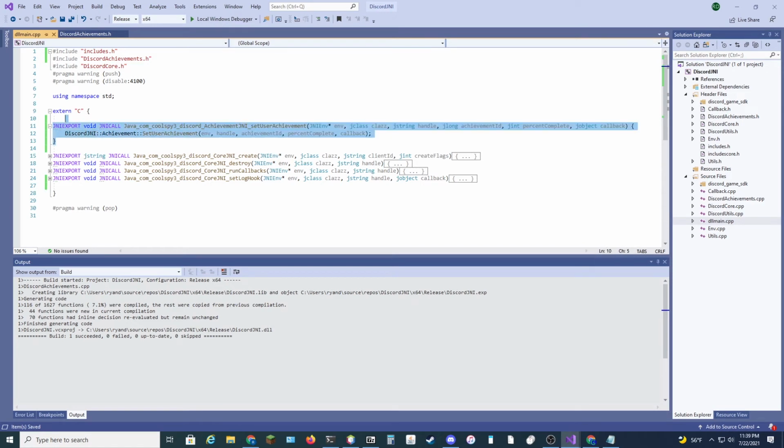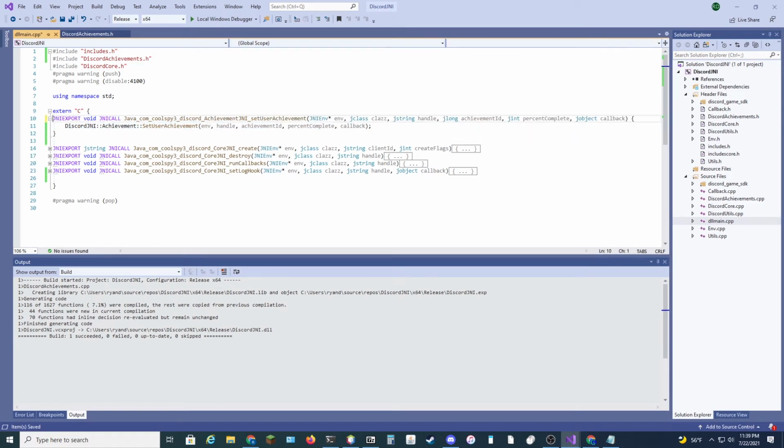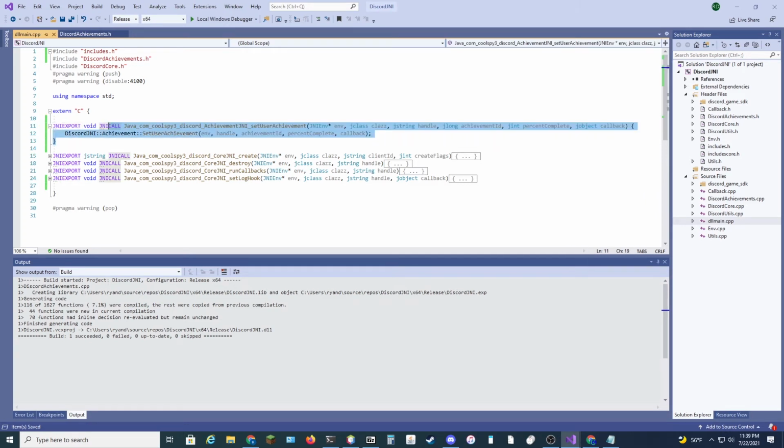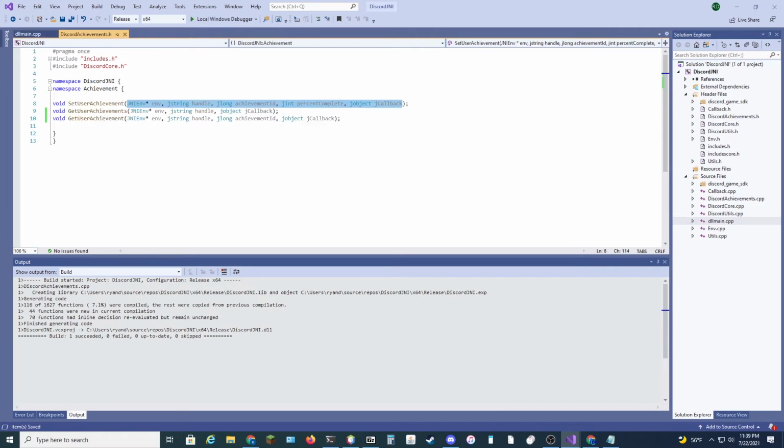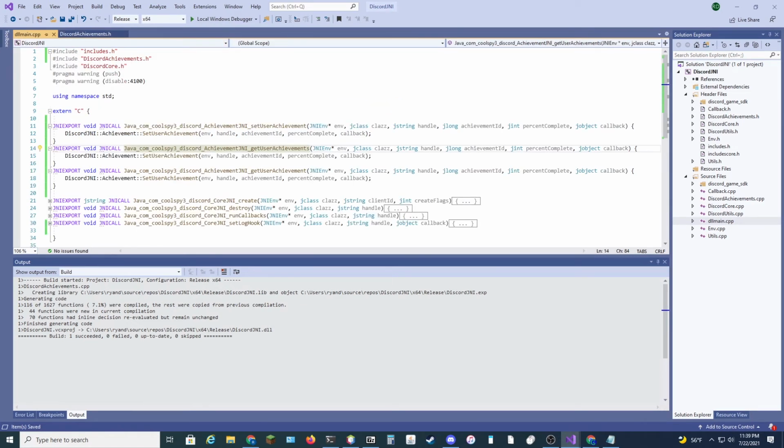So then, as always, we will just essentially copy this. Nope, just need three. Get. These are going to have handle callback, handle achievement ID callback, handle callback, comma, handle achievement ID callback.